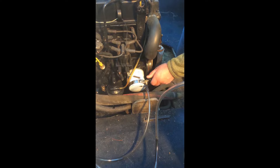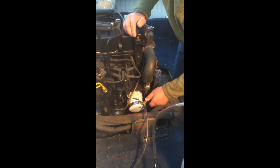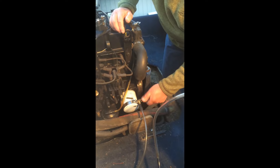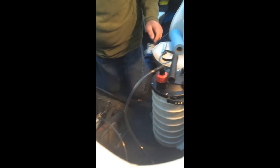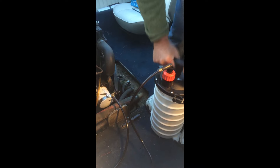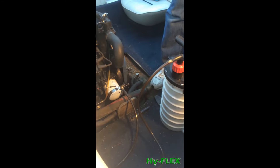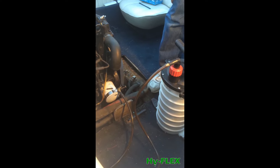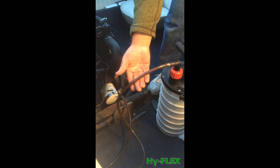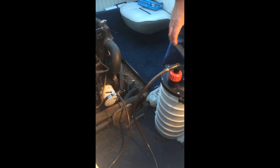Now I back it out all the way until it stops. Once I apply vacuum with the pump, it will extract the oil from the filter. Generally under a minute's time, all the oil will be vacuumed right out of the filter. You can see how the line is just jumping around — that's because the oil is going through there so fast, and as it's getting depleted it's also drawing some air out.